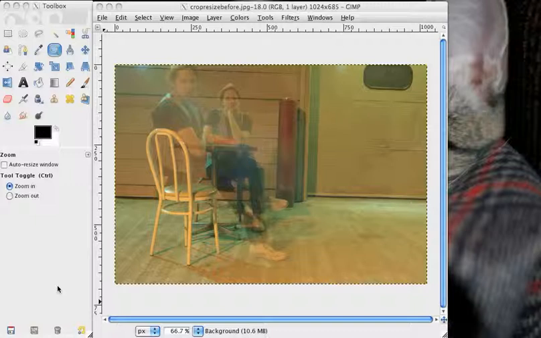So the first thing as always is to locate this file on the O drive. It's called cropresize before. Once you have it open, you'll notice it's a picture of myself that I took a couple of years ago. And this is a photography technique known as double exposure. So that's why you're able to see two of me in this image, and I'm a bit see-through in the front. So as I go through and I'm meeting with you, if you're interested in finding out how to do this, I can tell you a little bit more about it.